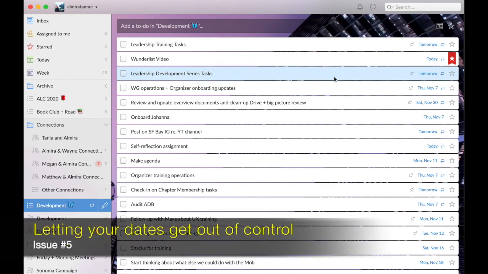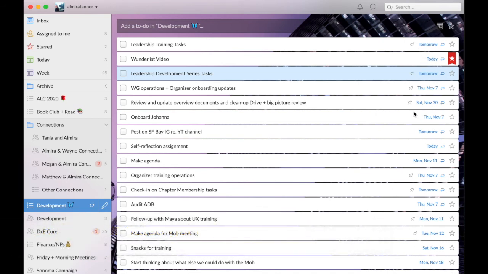And the last issue that I see often is letting these due dates over here run wild. If everything here was overdue, the due dates on these tasks become meaningless, and they basically don't matter anymore because there's no sort of structure, there's no accountability for yourself, and they're all off, so why does it even matter?